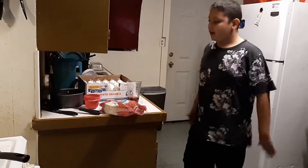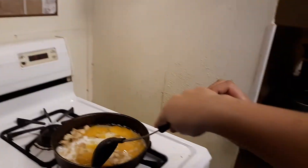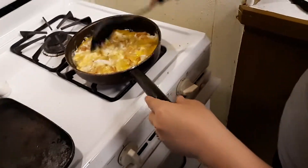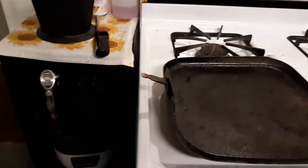Now get your spoon. A spoon. And start mixing the eggs slowly. Go ahead, stir the eggs. So we're stirring the eggs, right? He's doing it. Eric, you just keep stirring until it cooks, see? Okay, now you do it. Ready? You're going to hold one hand here, and the other hand you're going to hold the spoon, and then you're going to stir with your right hand, because that's your strong hand. Go ahead and stir.